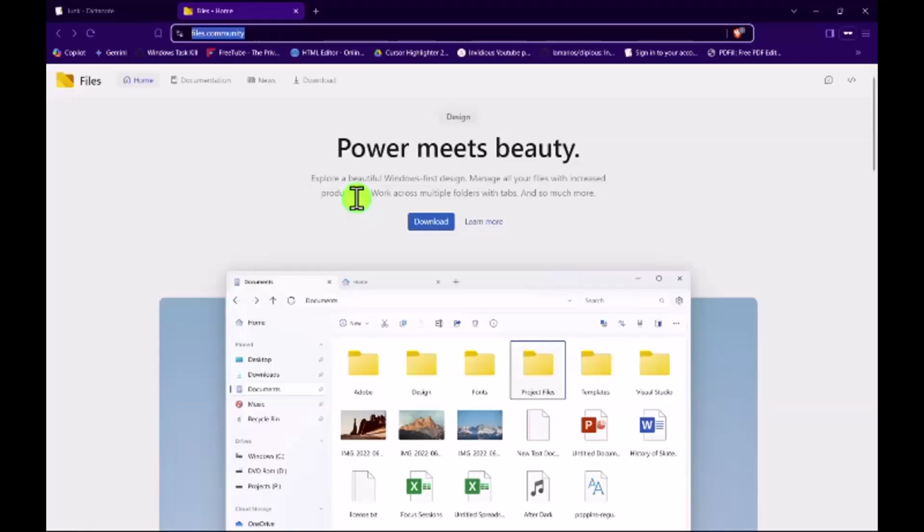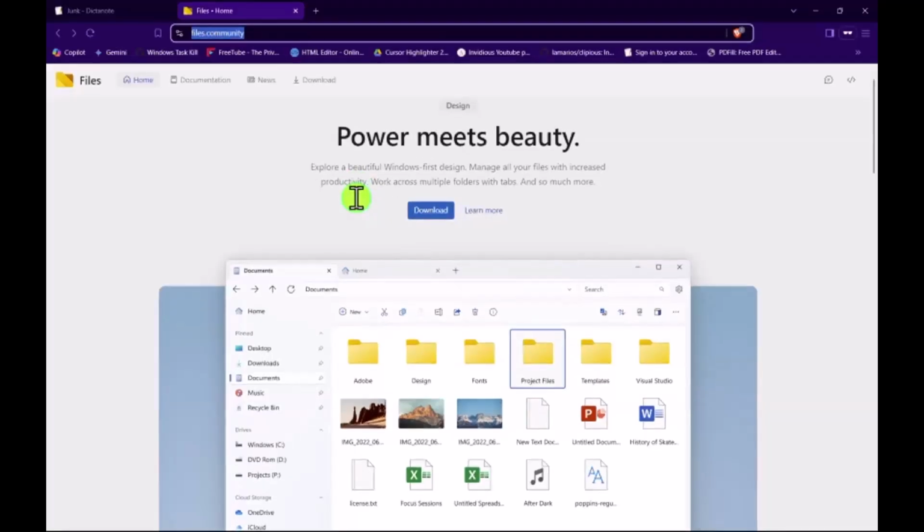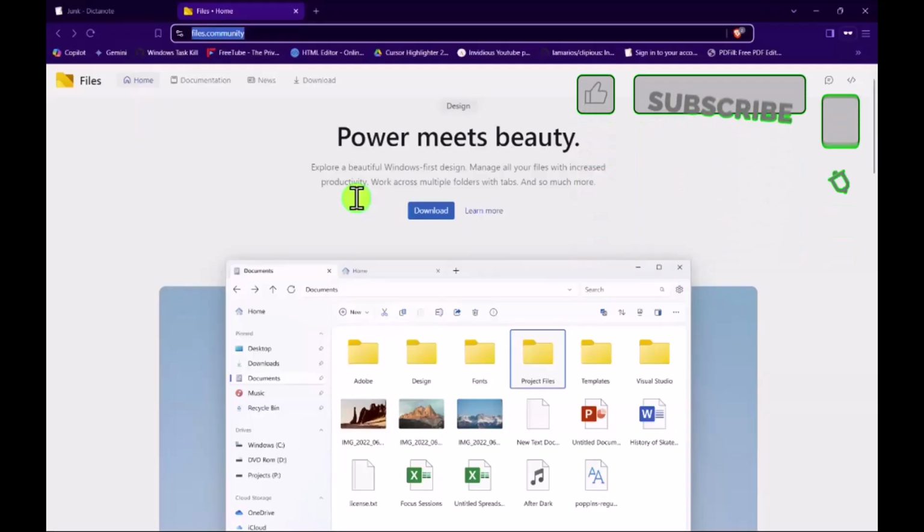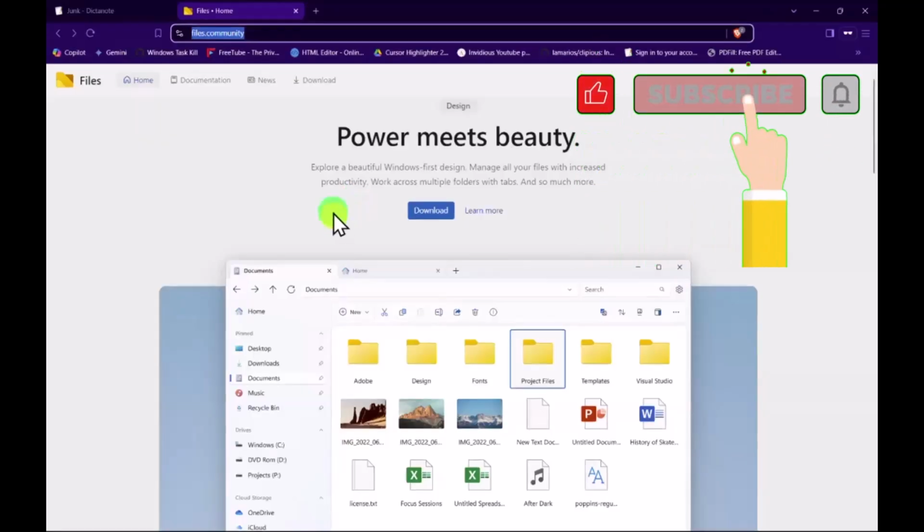Yes, tabbed file manager. So for those of you who are on Windows 10 and would like to have a tabbed file manager, this is, I think, the best tabbed file manager you can add to Windows 10. It's also very useful to add to Windows 11, and I'll show you why.